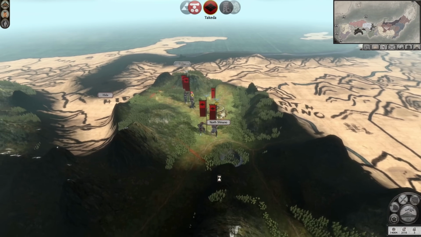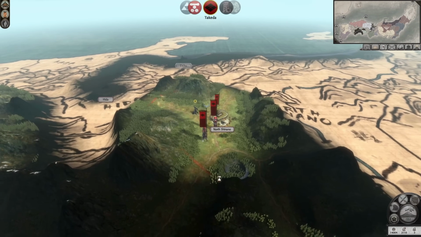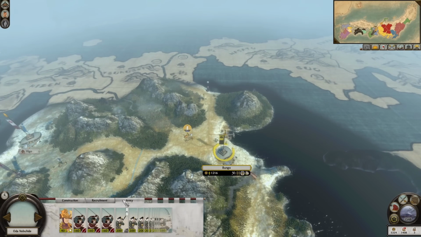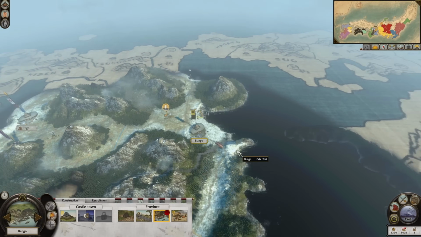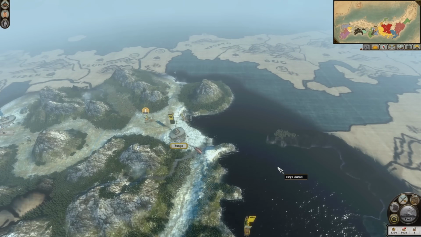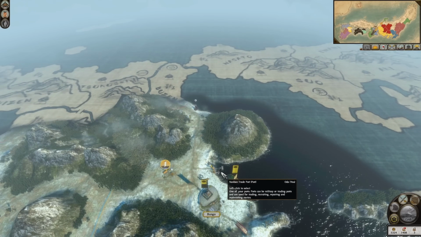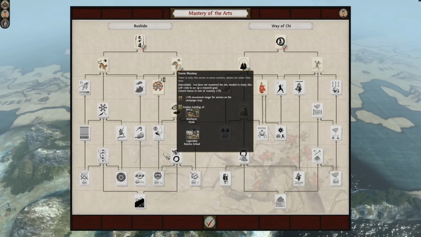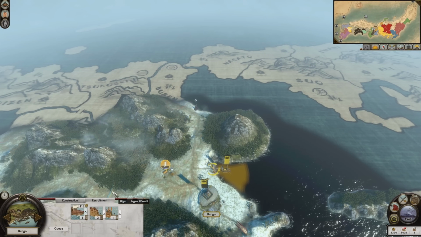But what if you're playing an Eastern faction and want access to guns earlier? If you're ambitious, you can launch an amphibious invasion of Kyushu, taking Bungo, a Christian province that begins with a Nanban trade port. You've now gained access to guns, and the Nanban trade event will fire much sooner than otherwise, with the added opportunity for conversion if your interest is such.